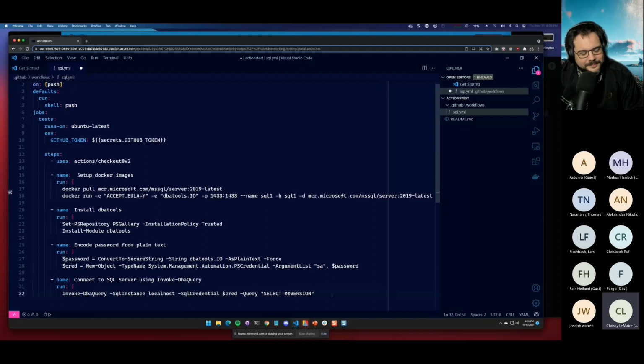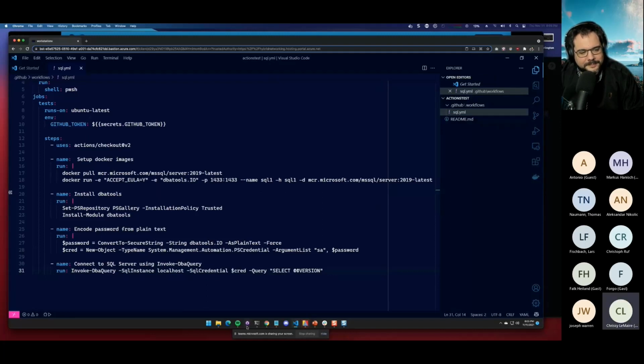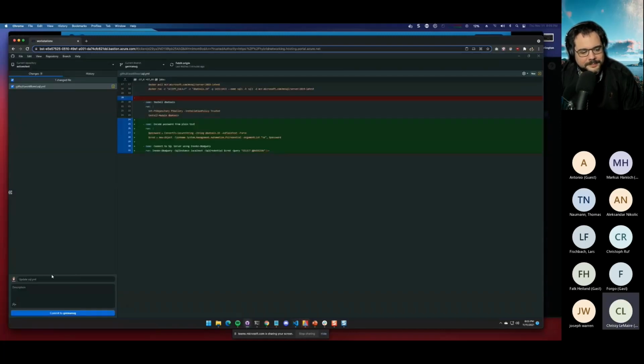And then query select version. So now we're just going to connect, like invoke a query. We aren't going to do a Pester test yet. We'll do that afterwards. I like to do this step by step. I hope that it makes it more approachable. Encode password and connect to container.